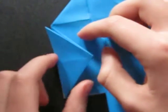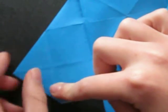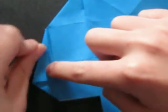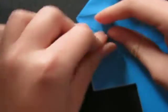Pretty sharply. And now we're going to unfold the edge and bring this edge to the crease we have right there. So align it like that. Crease sharply. You can unfold that, flip it back over, crease this part, and then you can unfold.